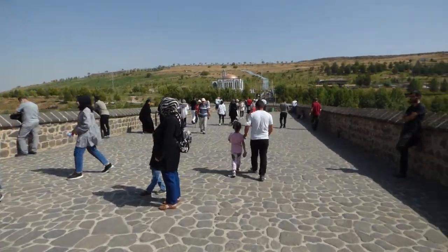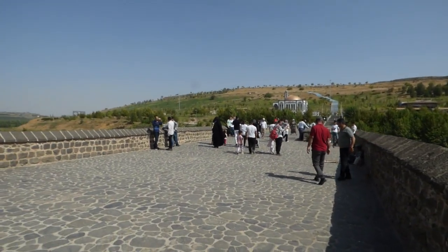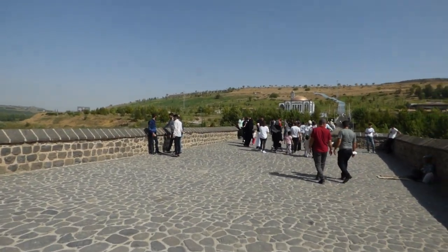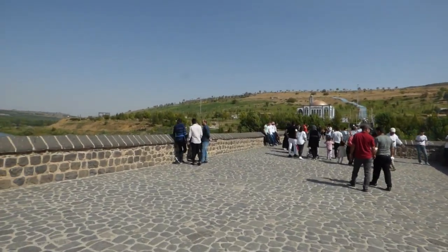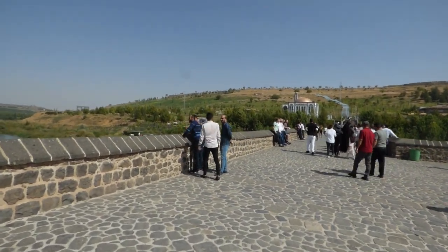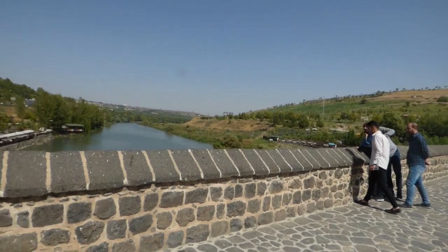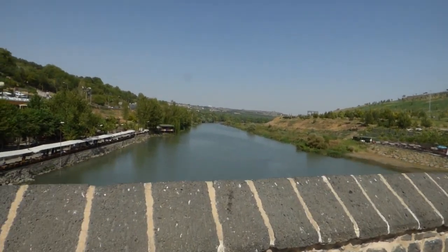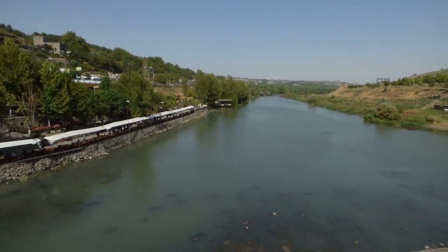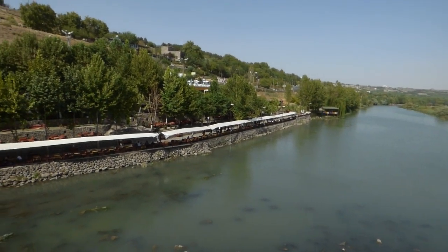So you can hear me. One other thing about this area I'm in, people say it's really different. Southeast Anatolia is different from any other part of Turkey. The people act differently, they've got different traditions in a kind of way. This place is famous also for its food. We're in the era of gastronomy. And look at that, wow. River Tigris, people, yeah? And I just came from down there, all the restaurants are down there.